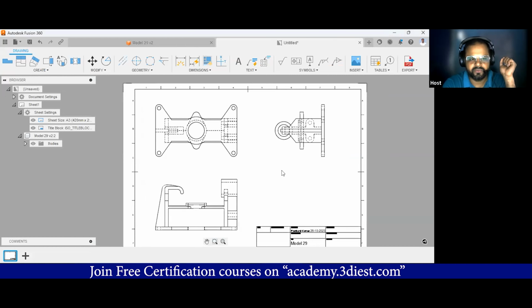To show that information, we always have an option called section view inside Fusion 360 or in any of the CAD software. What I am talking about right now applies to all CAD software, whether you are using SolidWorks, Fusion 360, Autodesk Inventor, AutoCAD 3D, all the tools. If you are creating a technical drawing, these are the basics. This is the basic information that you always need to know.